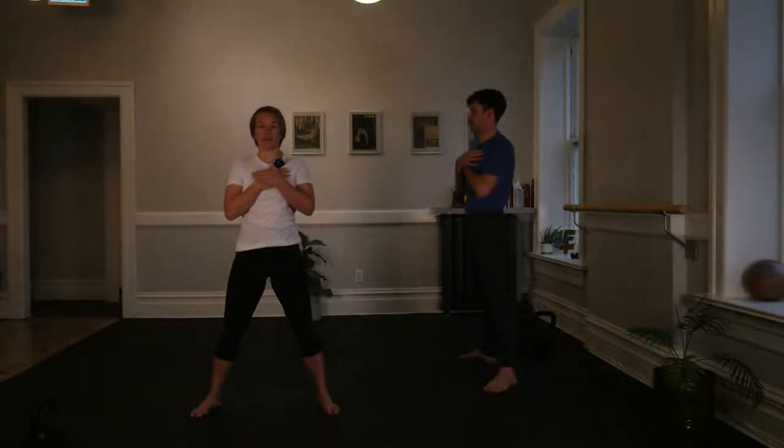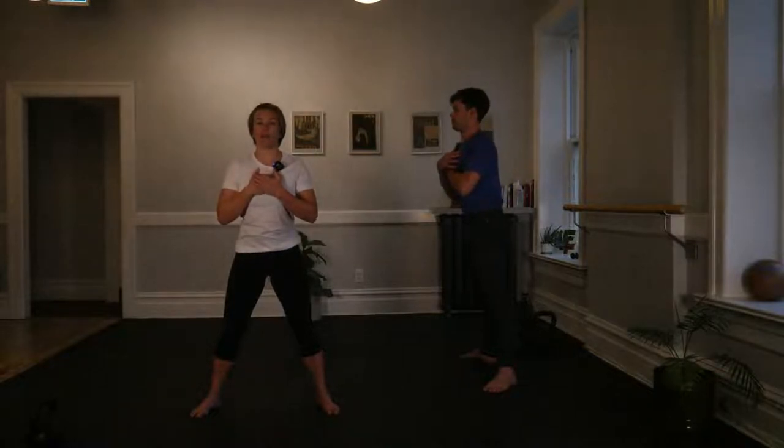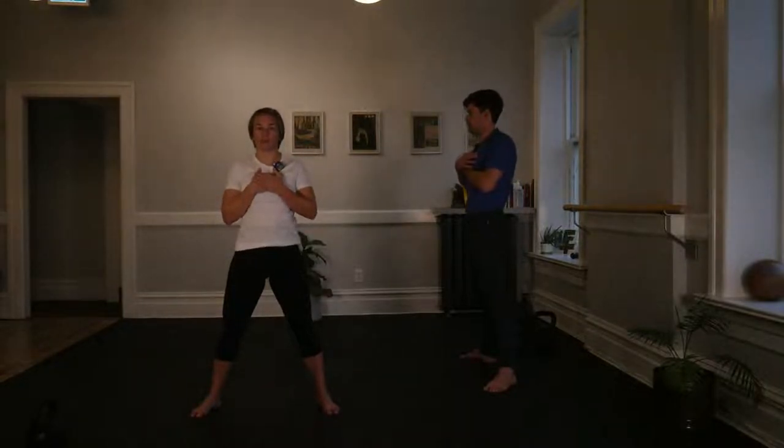Now let's keep our head forward and only rotate through that upper body. And then back to center. Head stays forward, only rotating through that upper body. And back to center. From here, let's slide our rib cage, thinking about it sliding forward and then gently sliding it back behind us. Let's do that one more time.